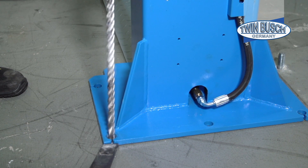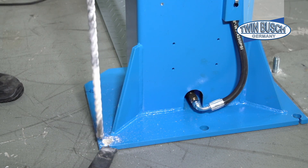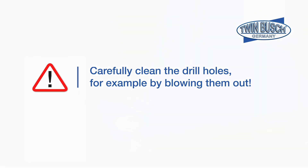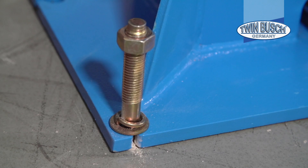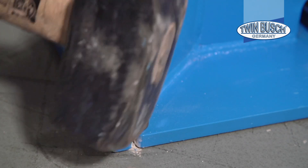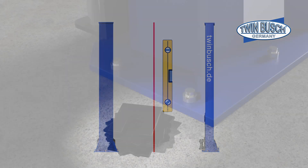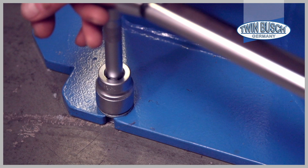The platform does not need to be moved to set the heavy-duty anchors. Drill vertically and note the required depth of the drill hole. Clean the drill holes carefully, for example by blowing. Drive the heavy-duty anchor in carefully and straight using a sledgehammer. Before tightening the nuts, the columns must be checked for vertical alignment. If necessary, shim the posts on the heavy-duty anchors with the shims supplied. Once the columns are aligned, tighten the nuts with a torque wrench to the torque required according to the instructions.